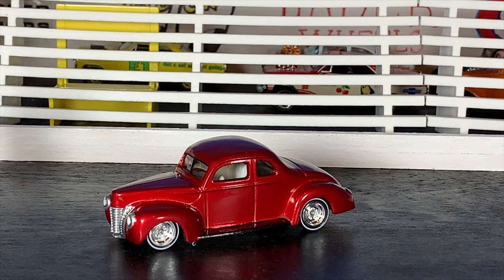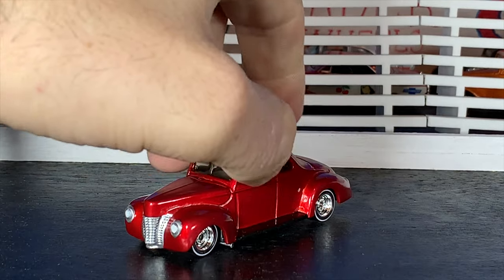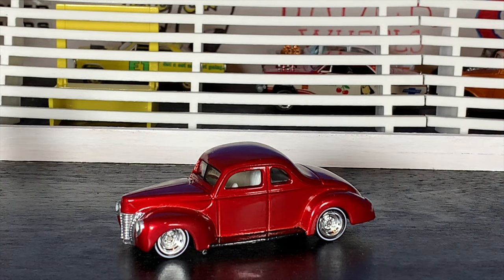We did the running boards out in a satin black. This car comes from Hot Wheels with shaved door handles already, and all the trim is already shaved — it also comes with no bumpers. We detailed out the headlight trim rings in chrome, detailed the headlights, and detailed out the complete front grille in chrome. The car is running some really cool chrome steelies from Hot Wheels — same size in the front and back with some thin white walls, which looks really good. The front of the car is stock height.